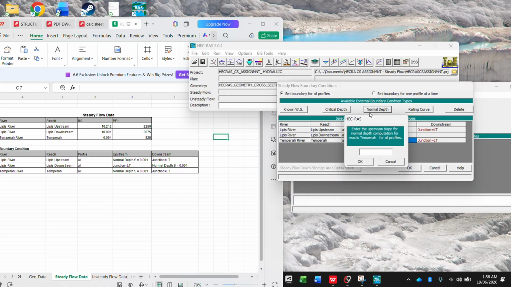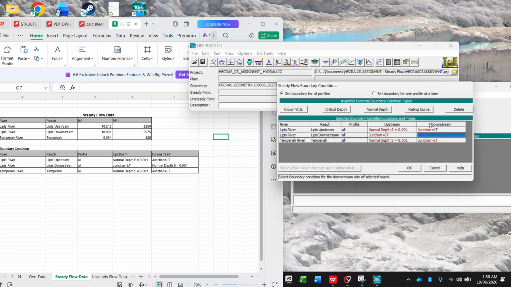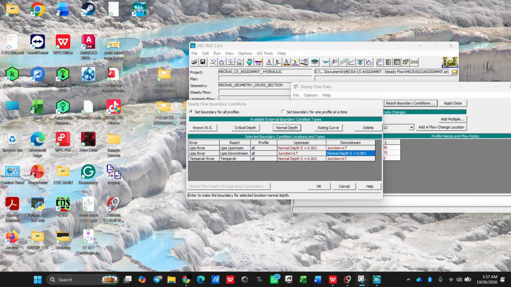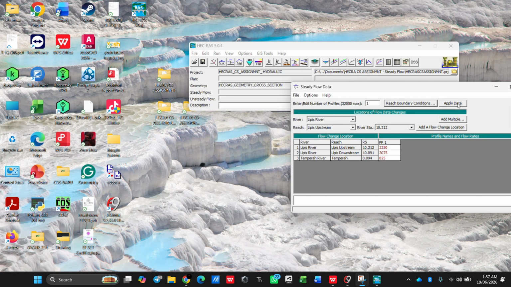So normal depth is 0.001. Click OK. After we insert all of this, we can click OK, and we can apply the data, and here we are.